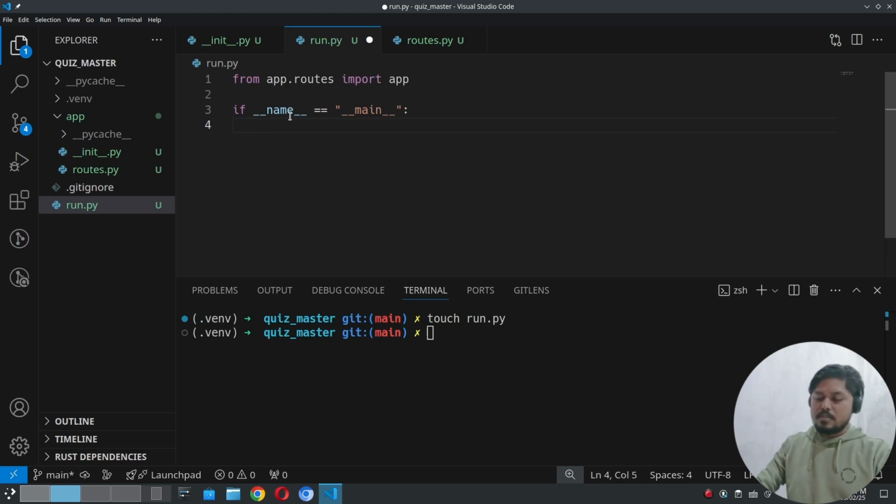If it is, then run the server with debug value true.